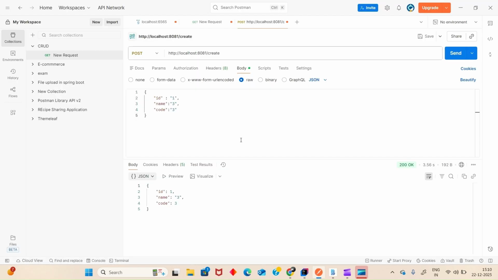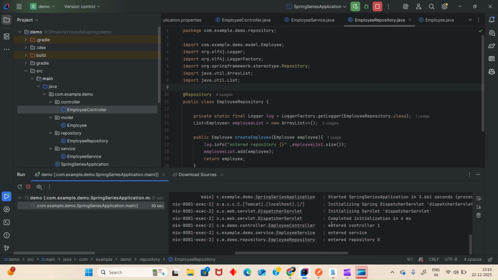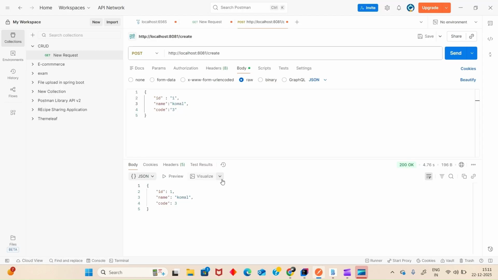Now let me hit this. I'll add my name. Now we have string, right? Yes, it is going. Entered controller 1. And see, we added the log before adding the element, so that is why it is giving 0.